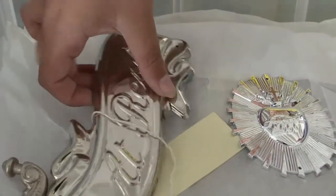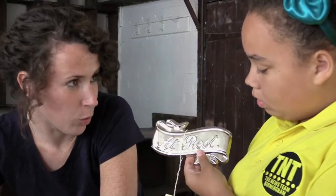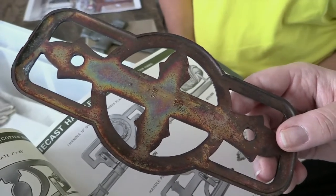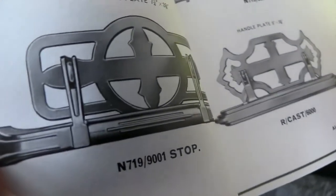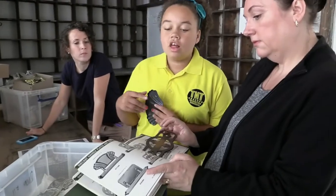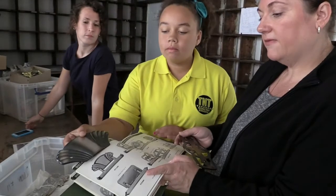So, what about this one? Well, this, Shannon, is why it's been so useful having an ex-funeral director working with me, because Dawn said that the at-rest ornament, and that's what we call it, was only really used on Church of England funerals. So if you look at the registration mark on this, it says M719 for Newman Brothers registration, and if you look in the 1960s catalogue, it corresponds there, so you can see that it's the same item. And this one looks like that one. That's right, hold it against it, you'll see there you go, there it is.